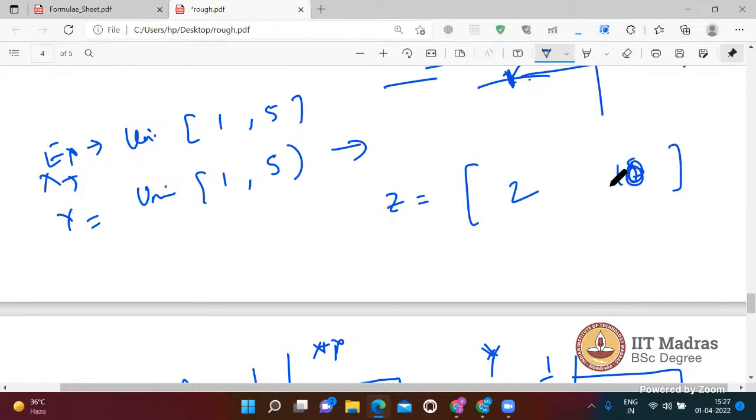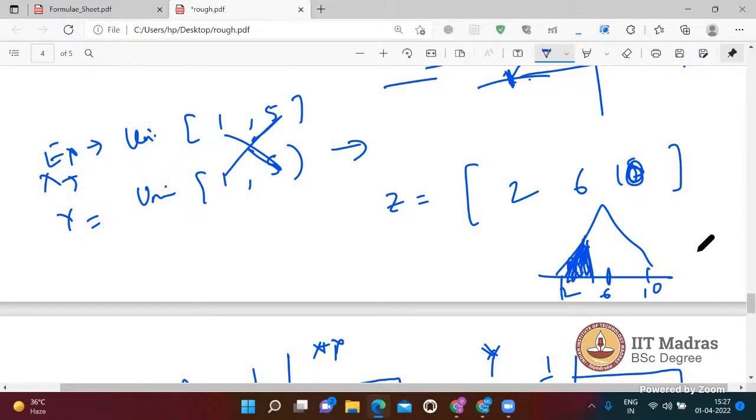Sorry, 2 to 10. And the peak value will be at 6, right? Yes, sir. Because 5 plus 1 and 5 plus 1. So you'll be getting this sort of shape where 6 is here, 2 is here. And if you have been asked to calculate the probability where z is less than 4, then you can calculate directly. You can calculate the area, right? So this sort of problem can be asked. This is one more most important thing I've told you. Please practice this and go through some questions.